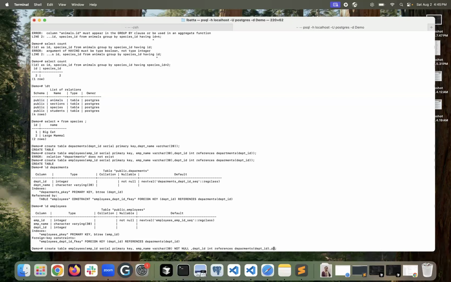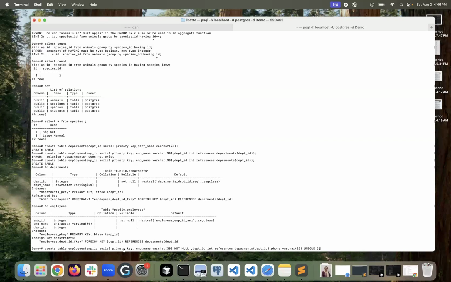Unique is like if we want a phone number here, and it should be varchar of 20. And this should be mentioned as unique, so that every phone number should be unique. It should not get repeated. So that is how we use unique. We can also use unique for the employees' names so that it won't get repeated. Okay, these are the constraints we can use.